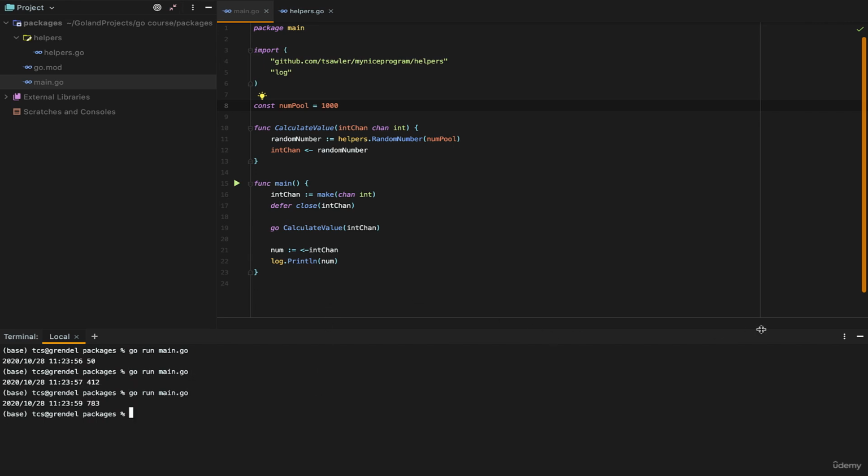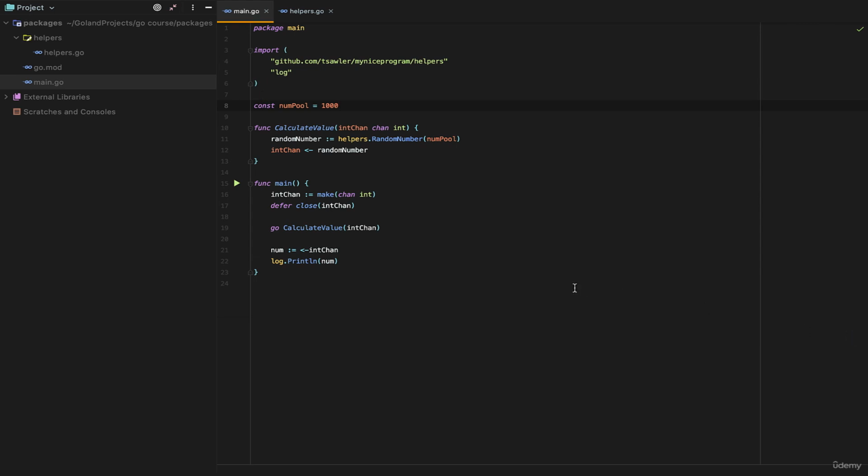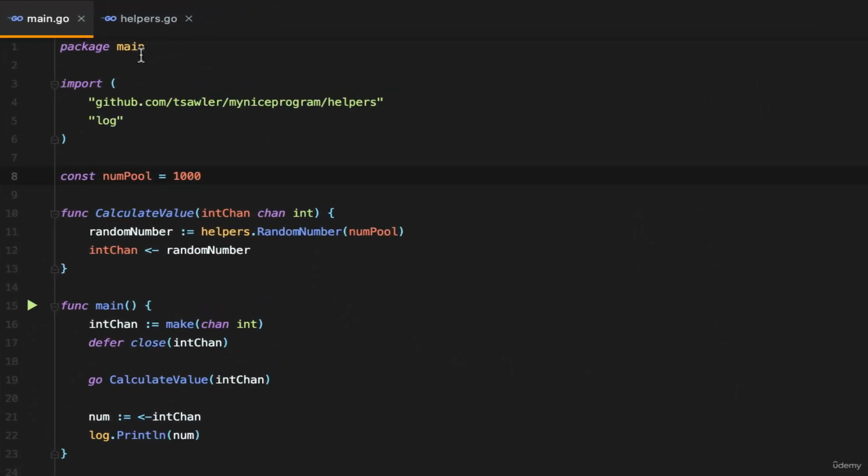But the important thing here is not the fact that we're getting random numbers, it's where we're getting that value from. So let's go through this. I have a main package. I have my main function. That runs first. Actually, it declares this constant first, but this runs first. And then I create a channel that can only hold ints. If I try to pass a string or a float or a date or something else in there, it's not going to work. You can't even compile the program. It can only take ints.